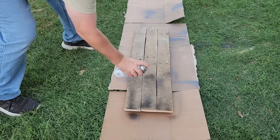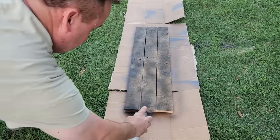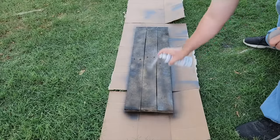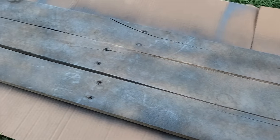Next, it's time to paint it. I'm going to use a little bit of black paint. Now, I don't want this to be solid. I can just go random on it all over and anywhere, but I want to make sure I do get the sides. Then I'm going to add just a tiny bit of gray.